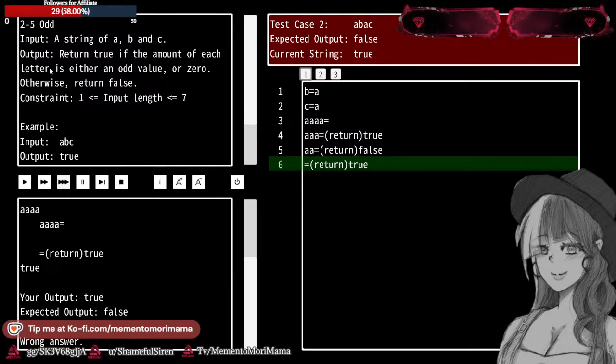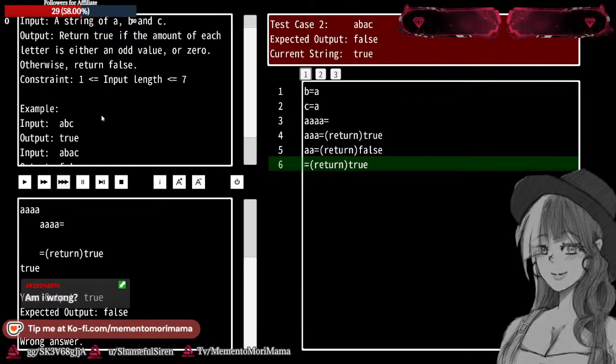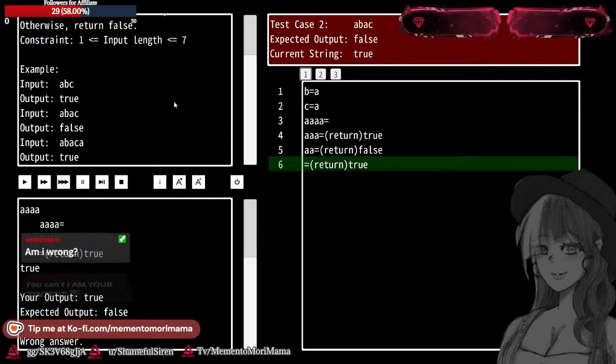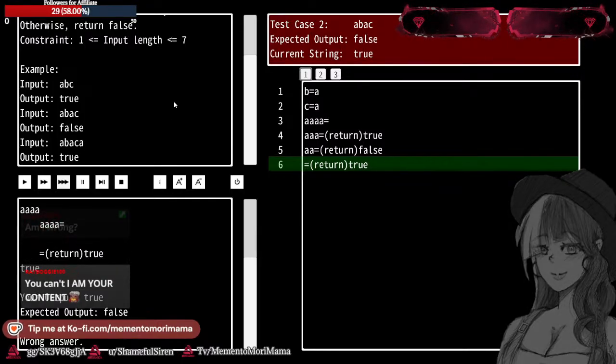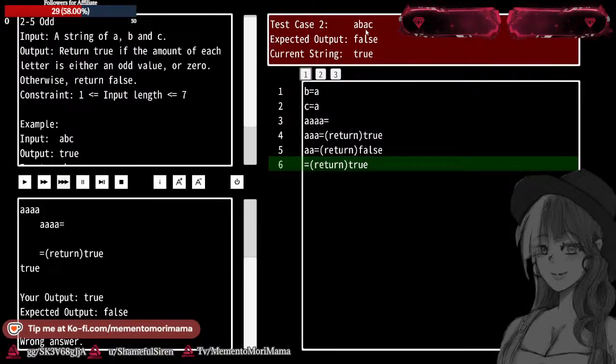Okay, if the amount of each letter is either an odd value or 0, otherwise... This is 4.